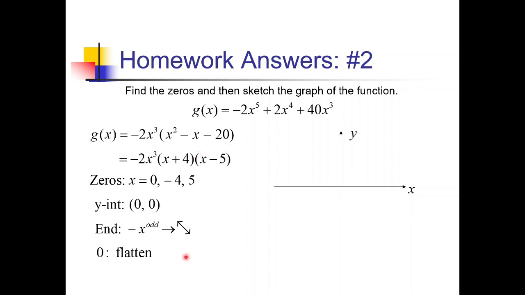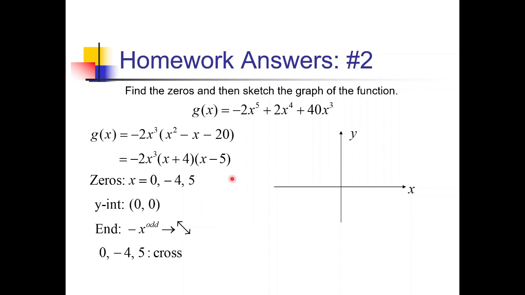So we're going to be crossing through all of those. Although if we're being technical, we could say we're flattening at 0, but let me just write cross. There we go. So crossing through all of them, just so we're not muddying the waters. But I'm just going to keep in the back of my mind that if I'm being super fancy, I could flatten as I cross at 0 because we have an odd exponent higher than 1. Whether you actually put that in your graph or not, that's up to you.